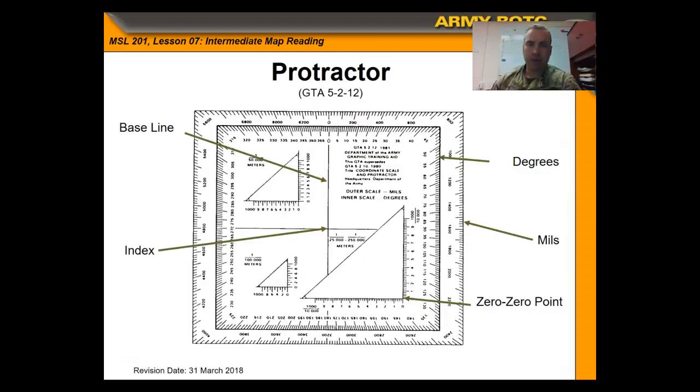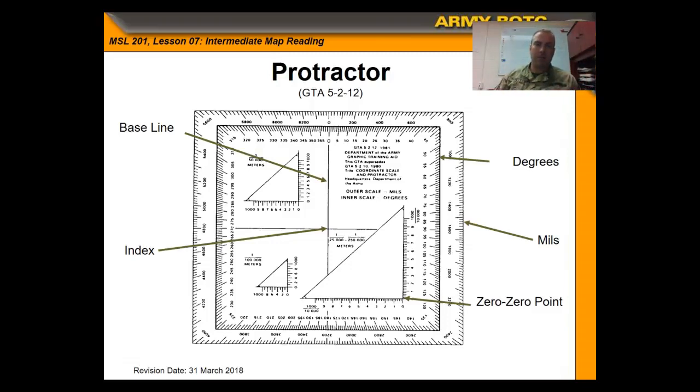All right, so let's go on and talk about the protractor again. If you have your protractor with you, great. If you don't, it's fine. Just reference the screen here. But I want to go over it one more time just to make sure that you guys are straight on how to use this, because this is an incredibly important tool. It is essential to properly being able to plot your grids, plot your azimuth, plot your points, excuse me. So you're going to need to know exactly how to use this, because if you use this improperly, you're going to be totally lost in the sauce. So know how to use this properly.